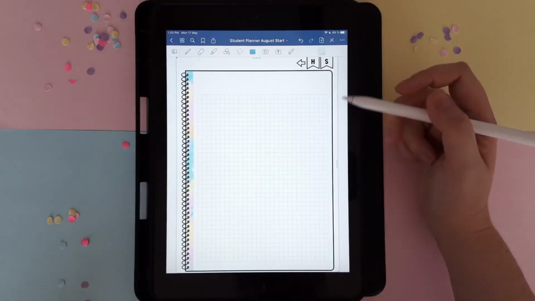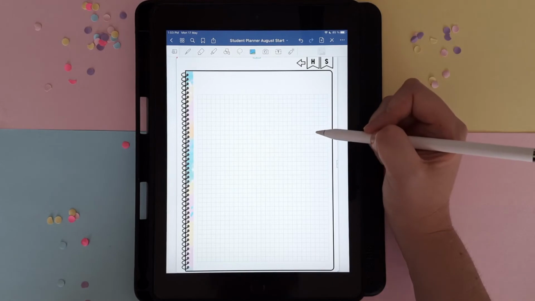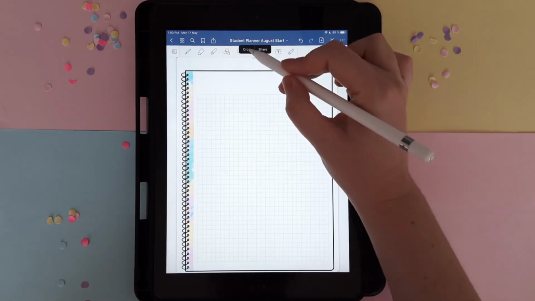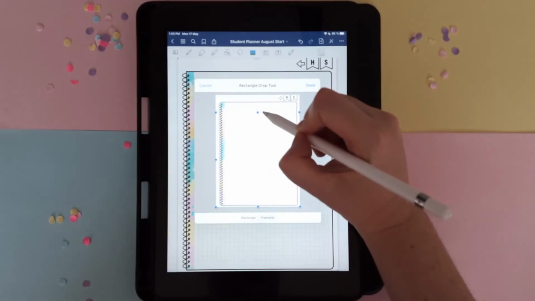And there we go. Now, if you find that a little bit too annoying, say you can't line it up, you can also just crop it down to the graph.